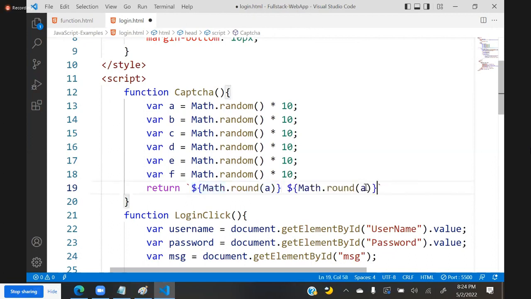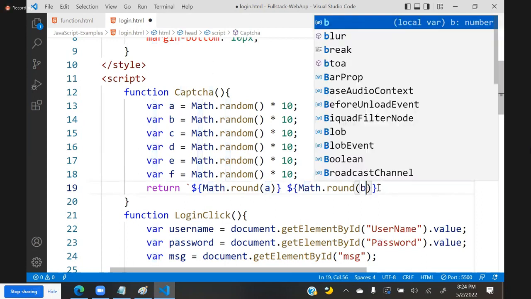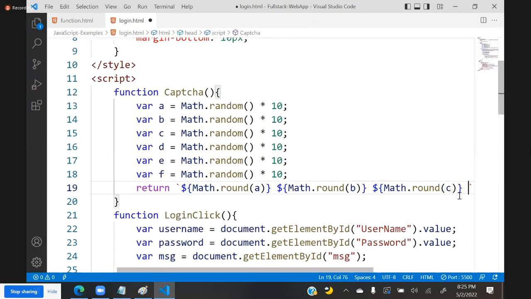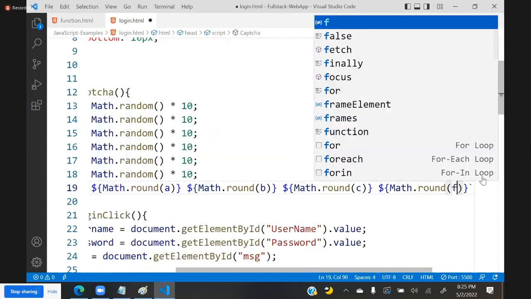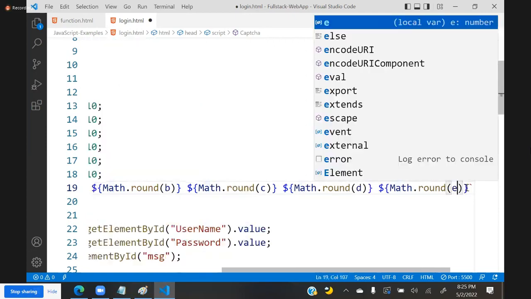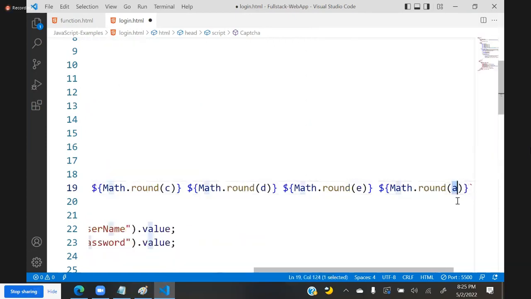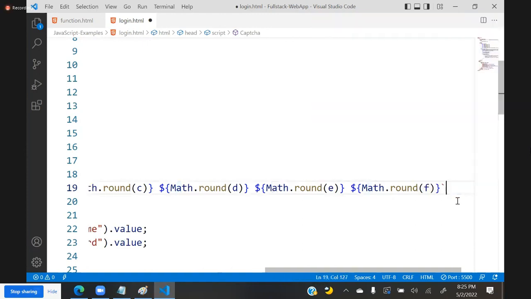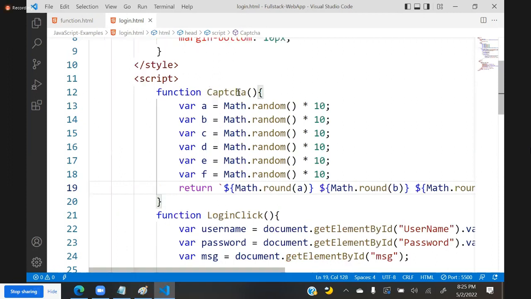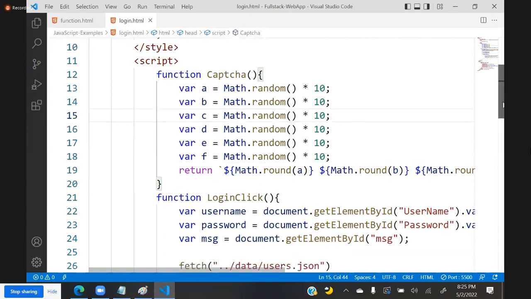Second one is this, then C with some space, this is D and some space, this is E and some space, that is F. We have to return that number. So what is the function captcha doing? Captcha function is returning a captcha. Captcha is here a random number, not alphabets. We are generating a random number.